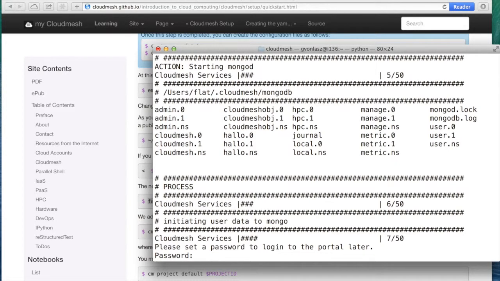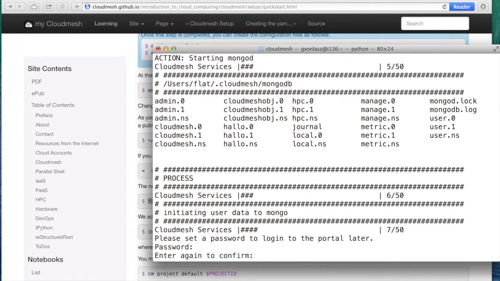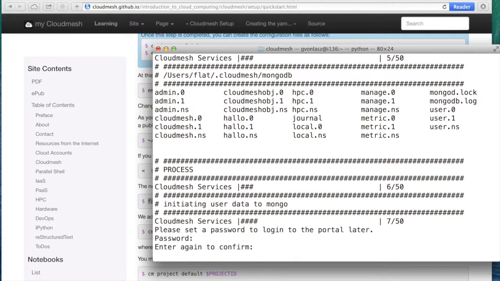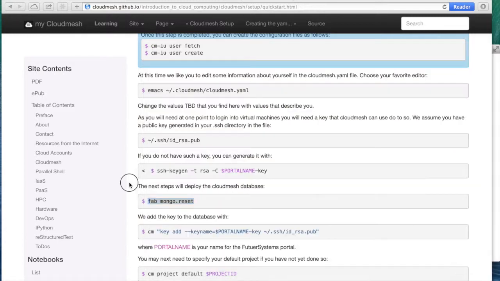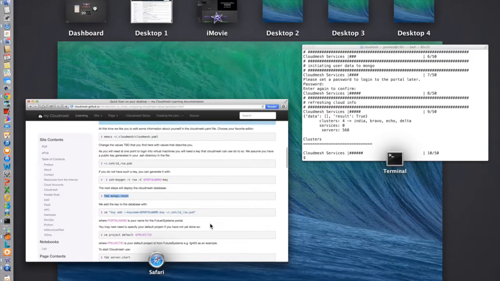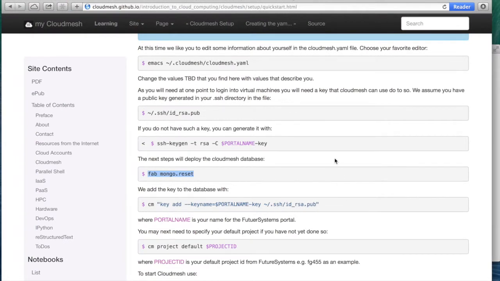And then it will ask you for another password. This is not the password for the databases, but the password for how you log into our portal. So you will be punching in a password that has at least 6 characters, and use one that is strong, not just a very weak password, so that no one can break in. So this has now created the database and has successfully created some of the machines in our inventory. And that's all that there is in order to set up Cloudmesh.